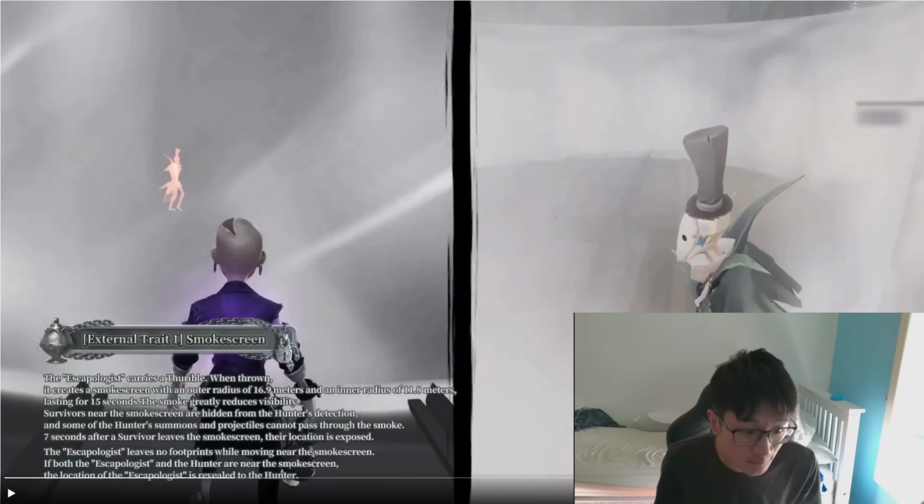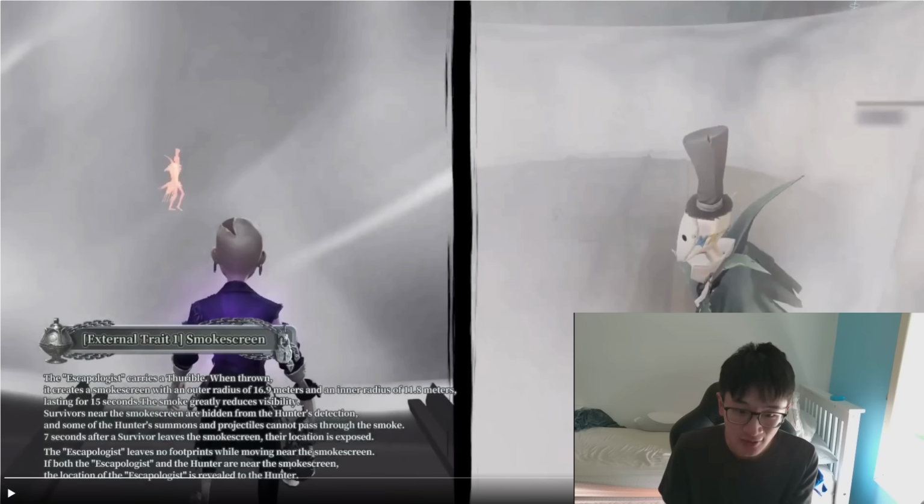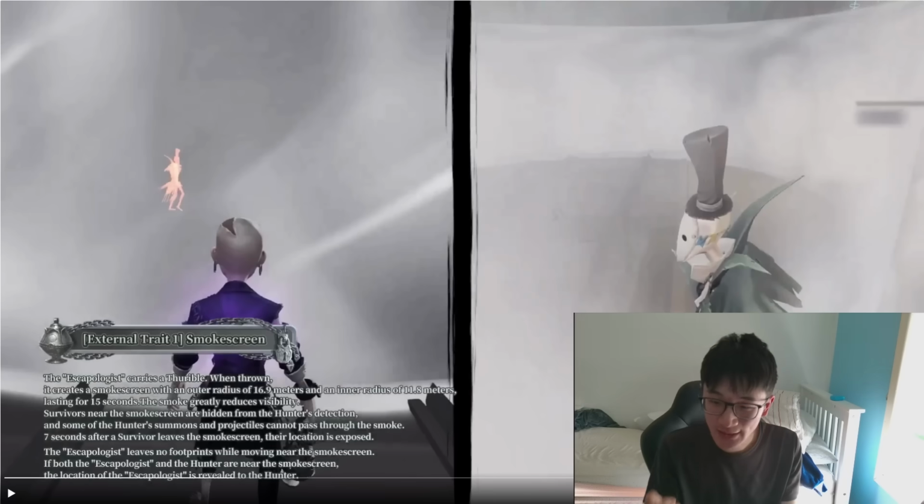You can see here, right, some of the hunter summons and projectiles cannot pass through the smoke 7 seconds after the survivor leaves the smoke screen. So when they're within the smoke screen, okay, fair enough, you cannot deal any projectile damage for 7 seconds, and when they leave it, well no, it's actually when they leave, not when they enter. So when you enter, you have to leave. So this means projectiles work within the smoke screen as long as they're within it, right?